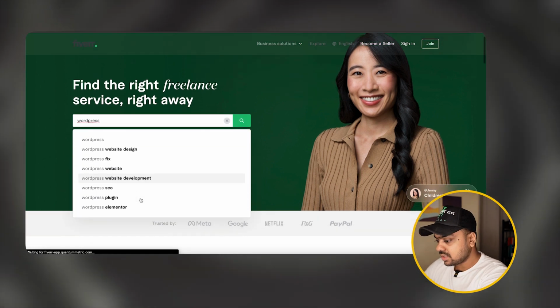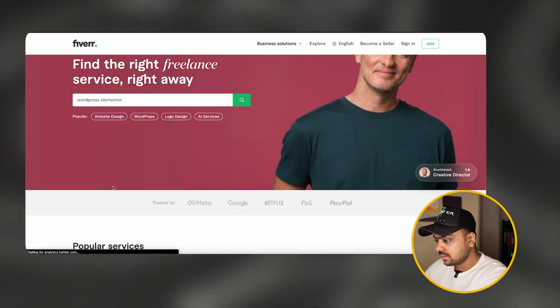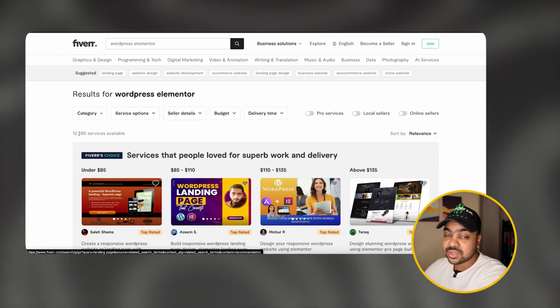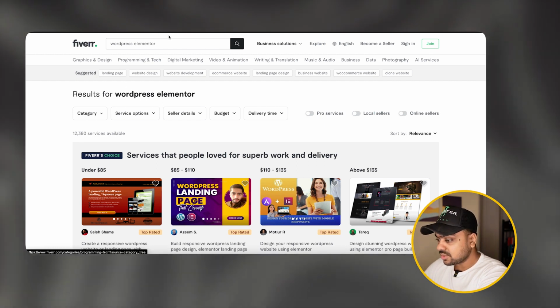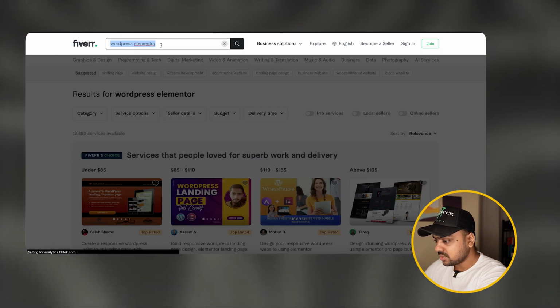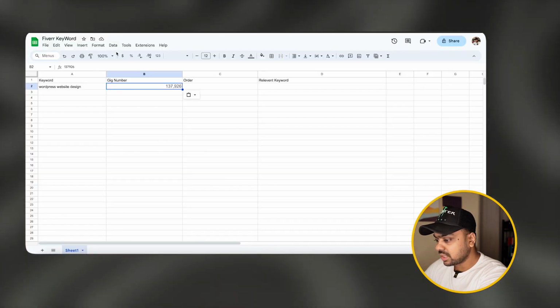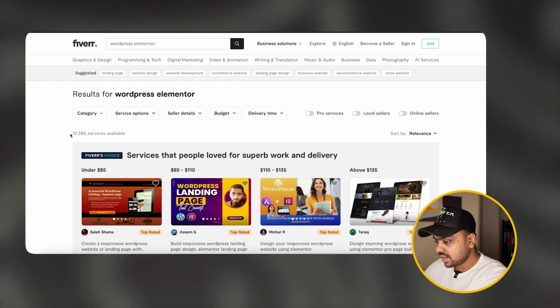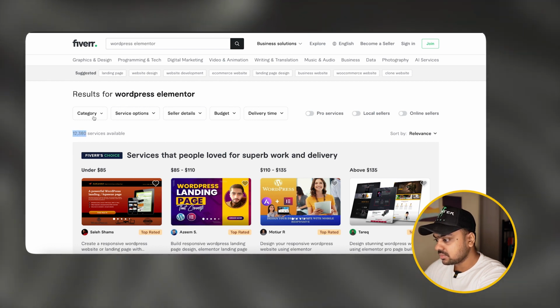Then WordPress plugin Elementor. Let's say WordPress Elementor. So here competition is very low, so you need to copy the keyword again here, and you need to also find the search volume.